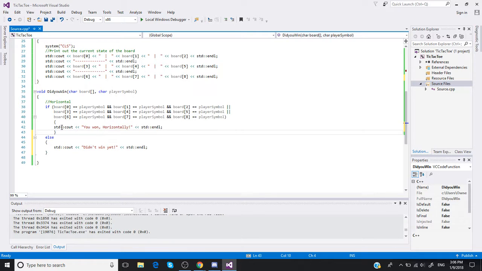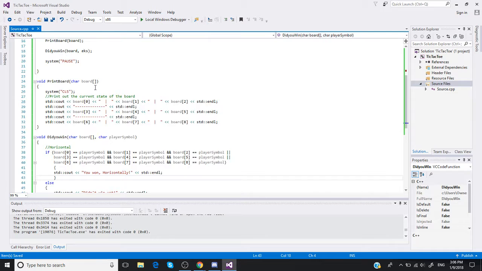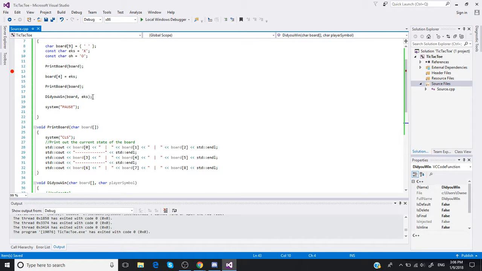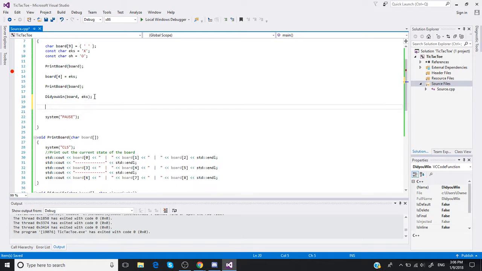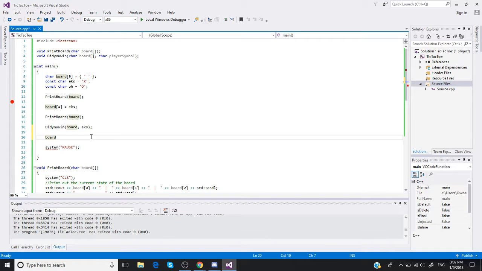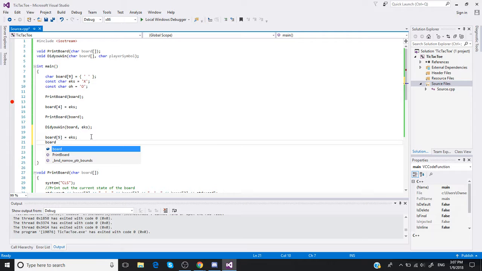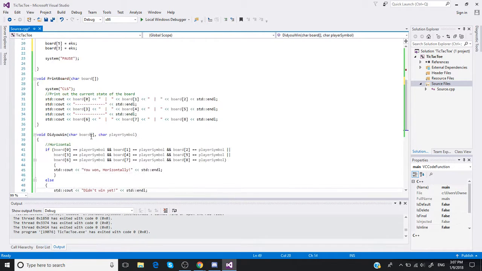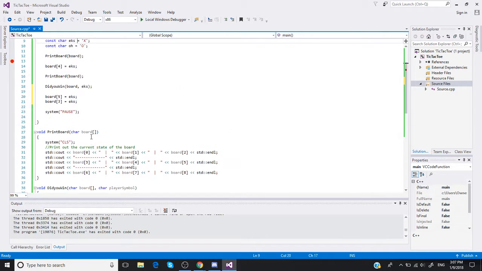Let's see. At first, once it goes through this function, it's going to say you didn't win yet, and I'm gonna hardcode that we win. So I'm just gonna skip the other player's turn and be like, hey, I'm just gonna cheat and put all 3 pieces in my one turn. So 3, 4, 5 is the middle row. So okay.